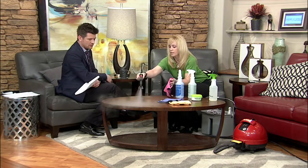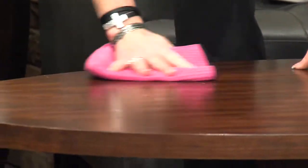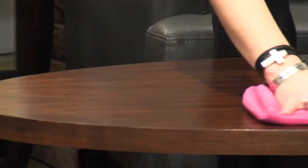That's great. And you've also got a tool here that I think we're going to use to clean our poor table. The poor table gets some wear and tear in this TV studio. So this is our Ladybug vapor machine. This is just straight vapor here. It's at 300 degrees Fahrenheit. It's just water. You can use that to clean anything. You can't get much greener than that. No, you can't.